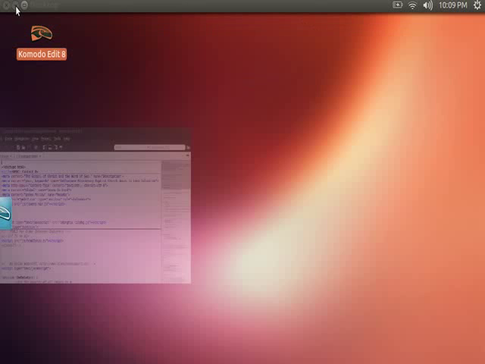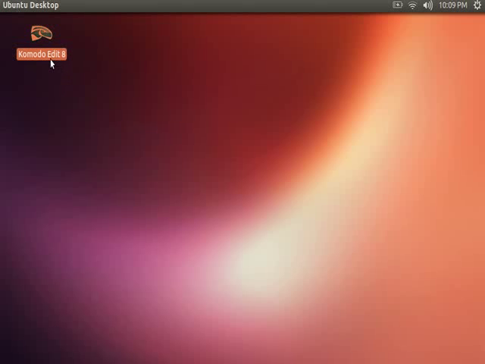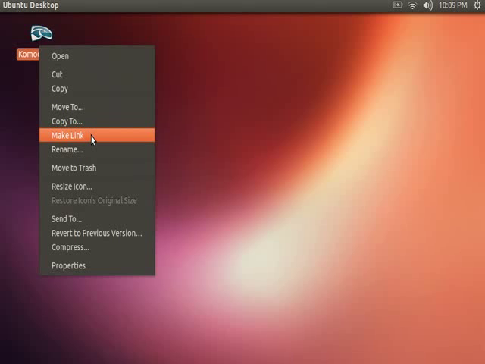So we want to go ahead and add this to the launcher because I don't really like icons on the desktop. Back in my Windows and pre-Unity days, a cluttered desktop was the norm. But I'd rather get rid of it. So I'm going to just delete this.